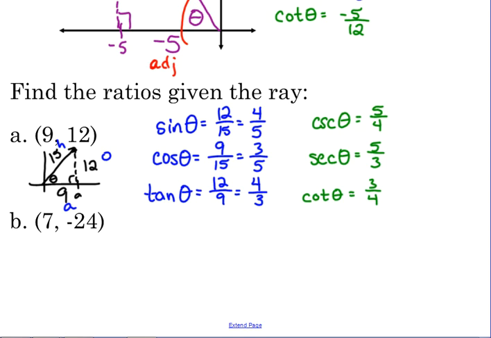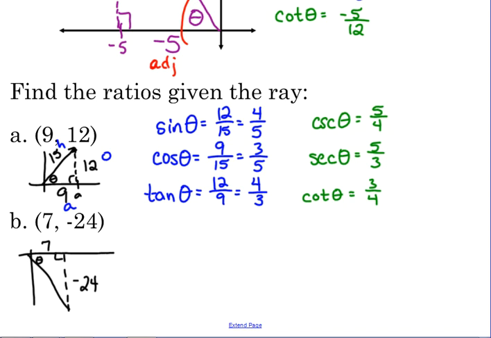All right, let's do one more. Positive 7, negative 24. That puts us in the fourth quadrant. So we've got negative 24 here, 7 here. Theta is formed with the x-axis. The reason why I want to do so many of these is the trig part's easy, but I keep having people that get tripped up in making the triangle. They put it in the wrong spot. So I want to do several with us here.